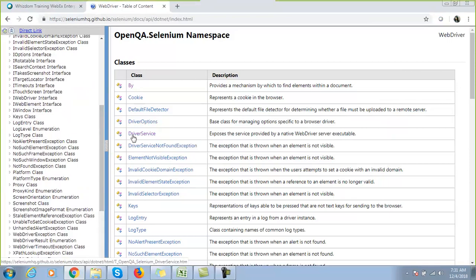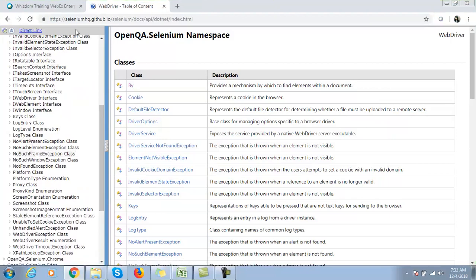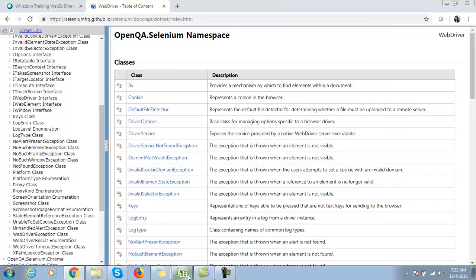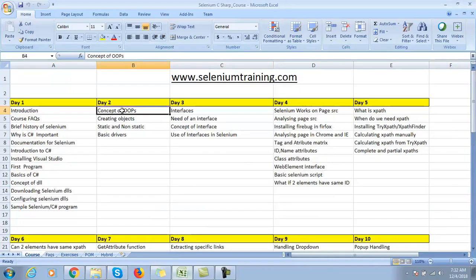So if you want to understand this documentation, then you must know these concepts, the classes, the interfaces. How do you declare a function? How do you create the object? So these all topics come under OOPS concepts. If you know what an interface is, then you can very easily understand this documentation. And this documentation is Selenium. If I am able to understand this documentation, then I am easily able to understand Selenium as well, right? So that is why I am focusing on understanding the OOPS concepts again and again. So let's just start with it.